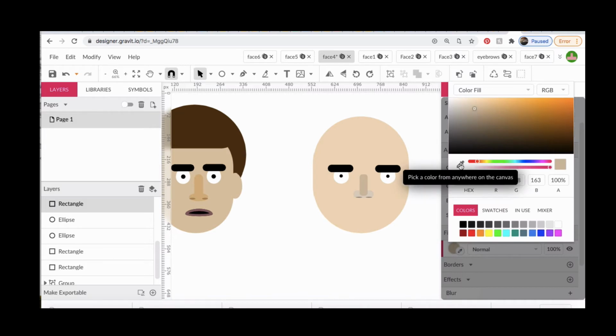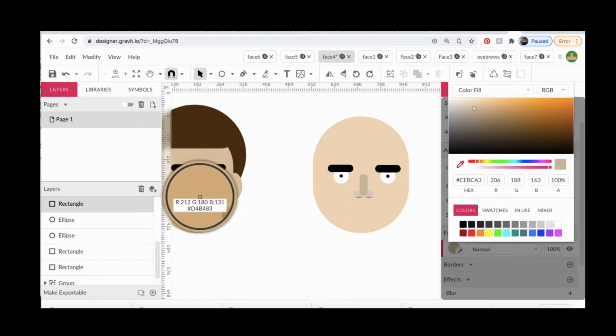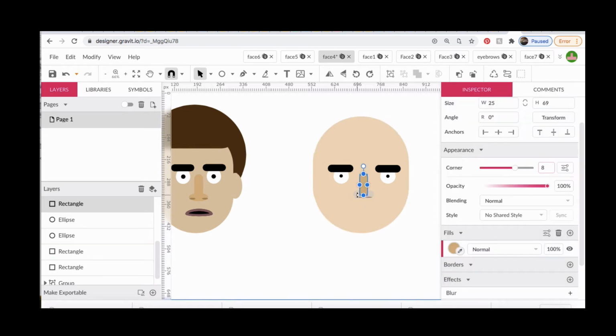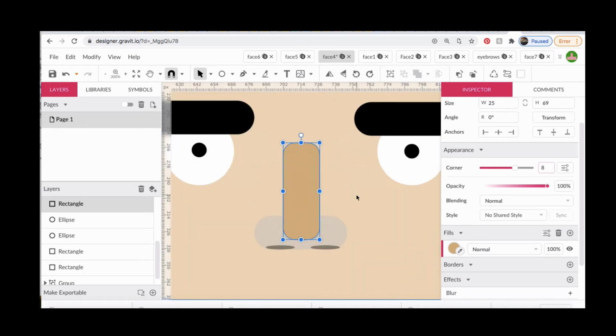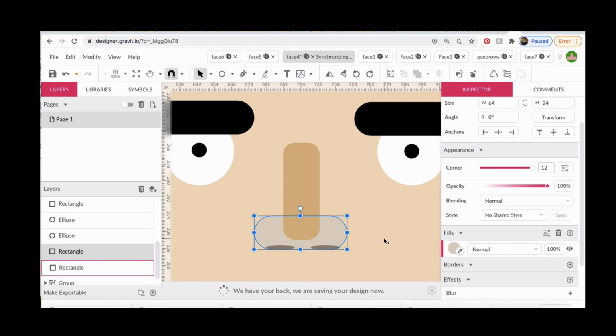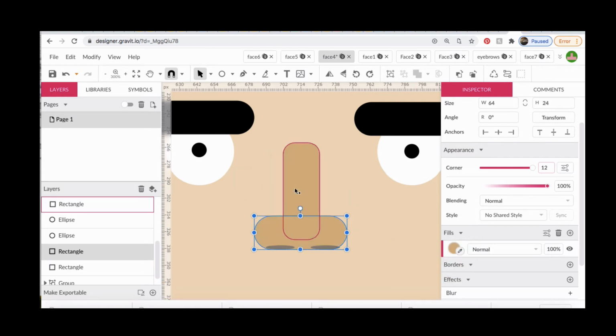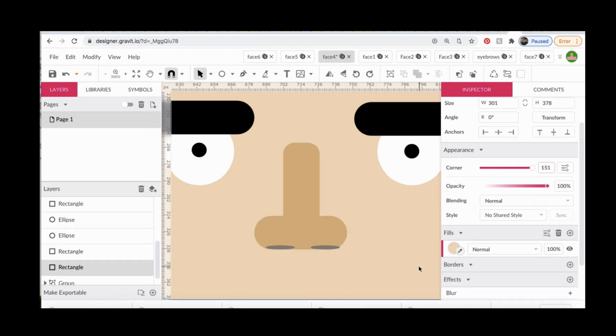Actually, if I want the same color, I can go over to the nose here, click the eyedropper and get the exact same color. I'm selecting this one. That's a little better.